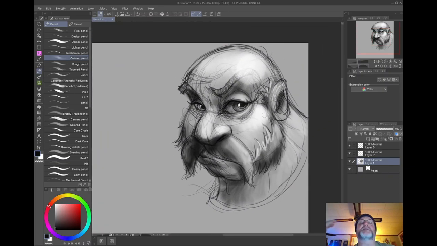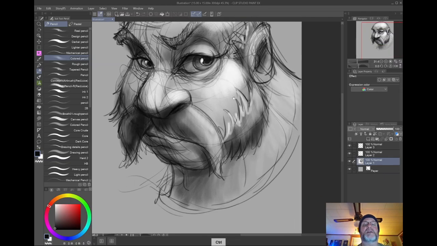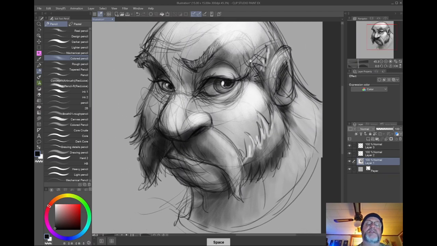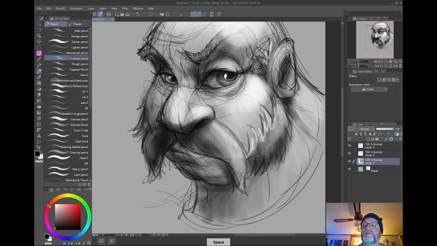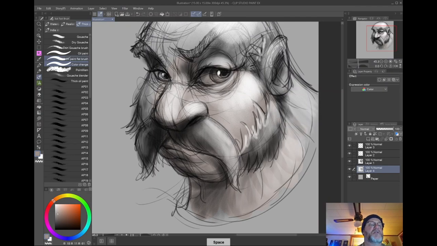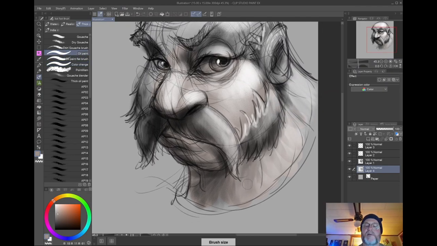So now it's just a matter of you as the individual determining what you want to do and how you're going to progress with this particular drawing. And what's cool too, with Clip Studio Paint, very similarly to Photoshop, is as you progress through creating layers, it's got layer mask capability. It's got layer transparency capability. Let's say if I want to go ahead and put some flesh in there. A little bit pinker. There we go. A little bit pinker there. I'll go ahead to paint. And you can see it's got just a myriad of painting tools. Put that in there really quick. This is a color change. I don't even know. Let's go to oil paint. Yeah, I like oil paint. Let's do oil paint.